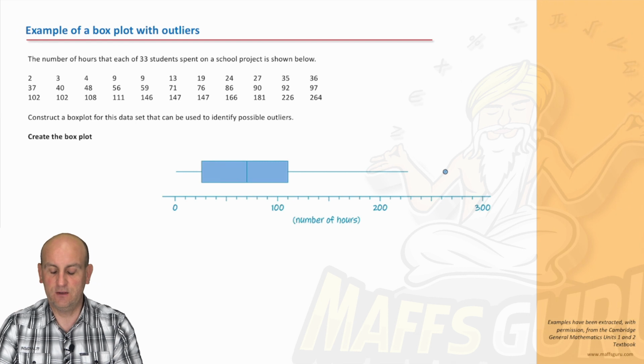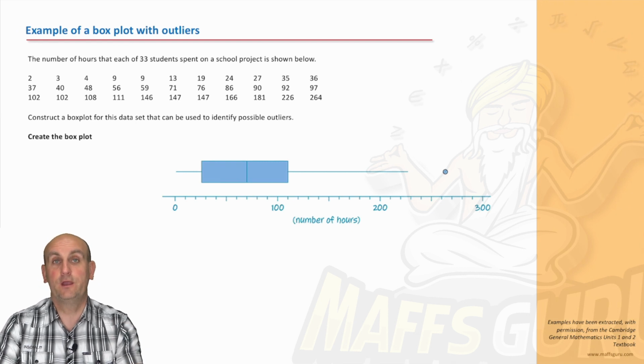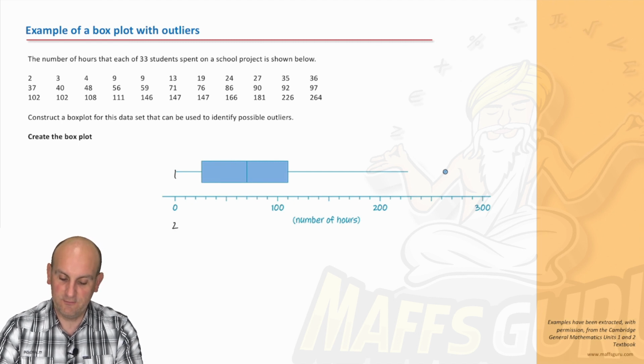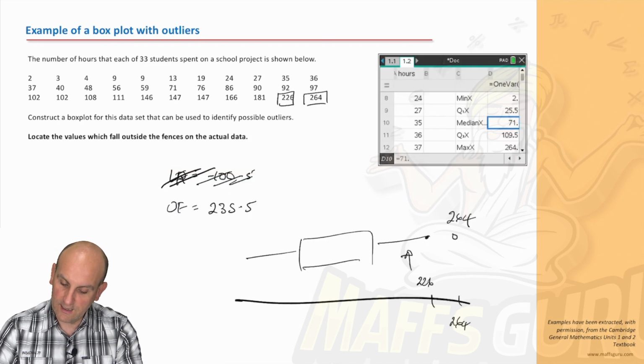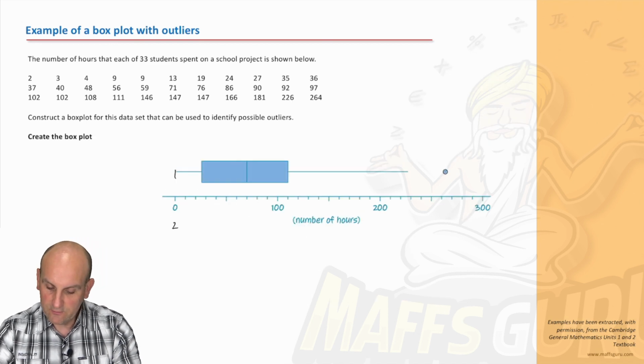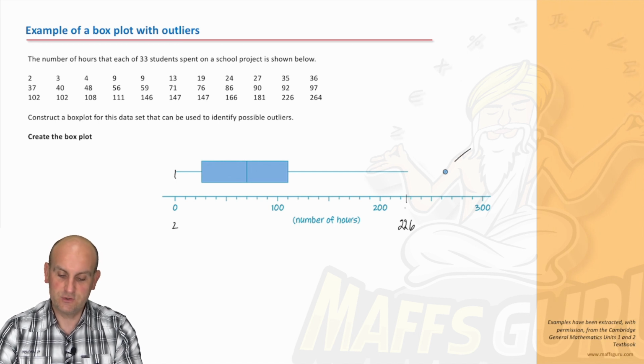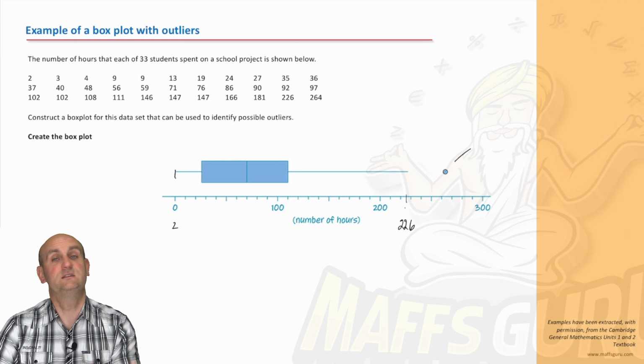And there we go, ladies and gentlemen. What you'll notice is that is the completed box plot. So using my summary statistics, my lowest value was 2. I can't remember the rest of them. My upper value was, let's just see what it was, 226. Notice that 226 is roughly here, and that's where the line ended. This value here was 264, and the rest of it was just drawn.